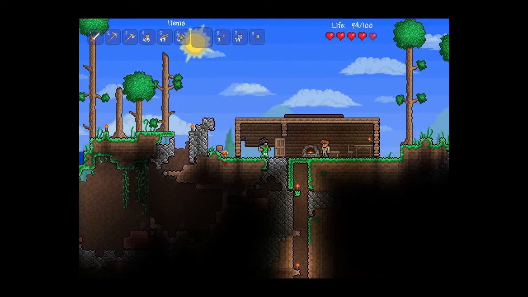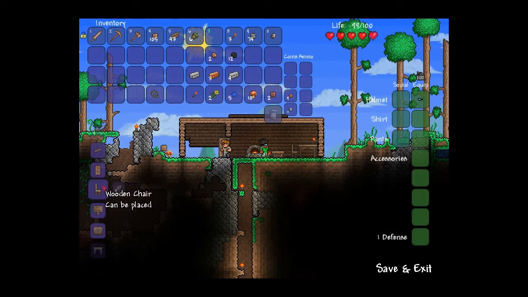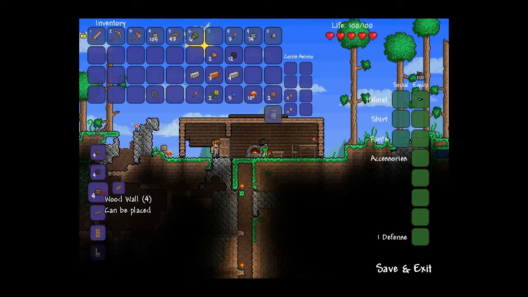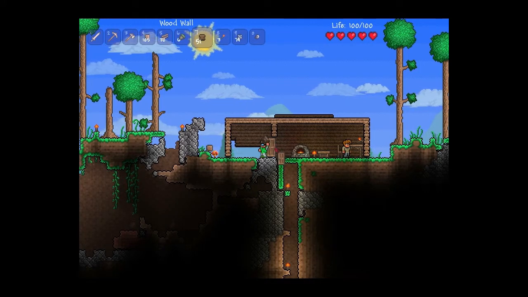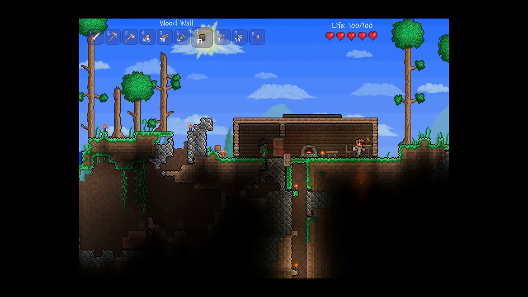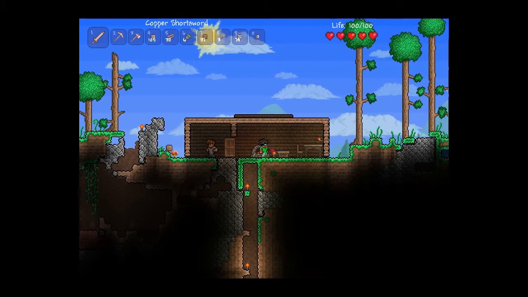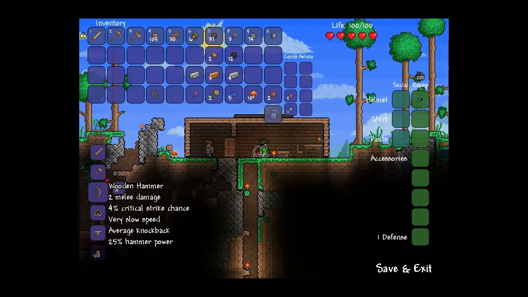Can I make more wood wall? Now I have to go over to my crafting table. Wood wall, wood wall. Ooh, I can make chests. Awesome. I might do that soon. Okay, more wood wall. I need my hammer, I think. I don't know if I have a hammer yet. Let's make a hammer. There's a hammer.